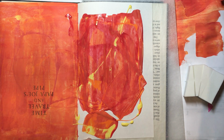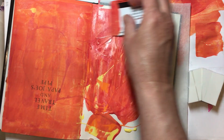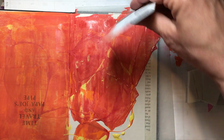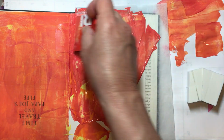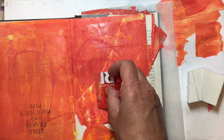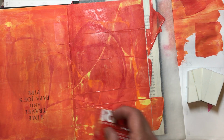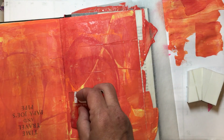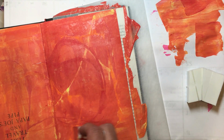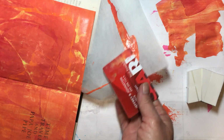When you use the credit card like this, it gets your paint on there pretty dry. That way you don't have to worry so much about how long it's going to take to dry or whether it's going to stick. I still put parchment between the pages, but it's going to dry really quickly. I made 6 pieces of parchment, so I think I'm going to do 6 pages this morning. By the time I'm done with those 6 pages, I will be able to go on to the next step, which is doing some paint through a stencil.